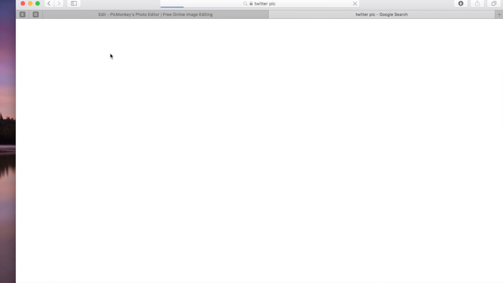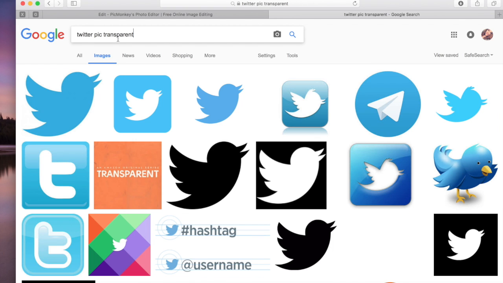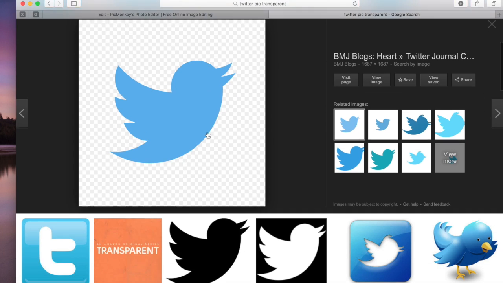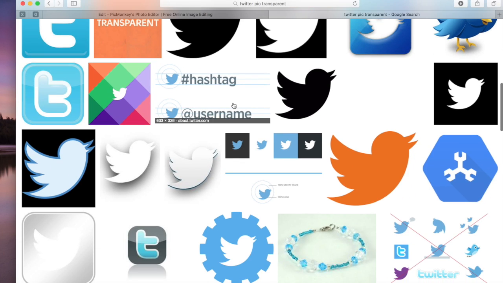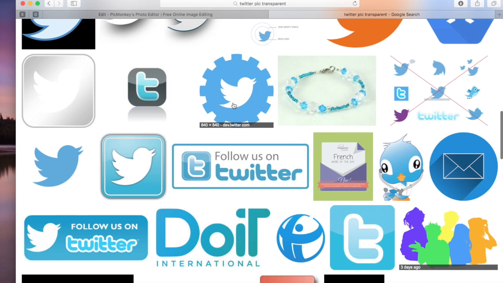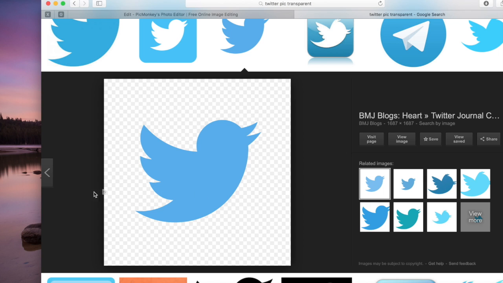Using your browser, you're going to search for your social media pictures, icons, and you're going to want to make sure that they are transparent backgrounds so it overlays well on your end card. For this case, we're using Twitter and we are using Instagram. Once you find one you like, you're going to save it to your desktop so it's easier for access. As you see, I'm looking a little bit to make sure I find the one that I want, and that is the one that I end up choosing.